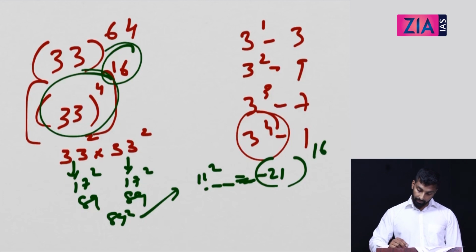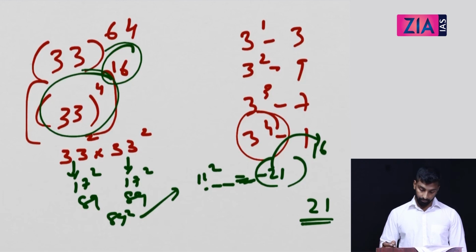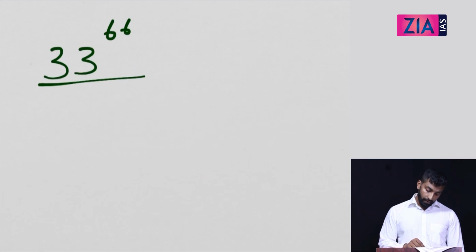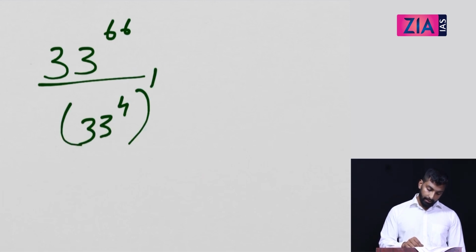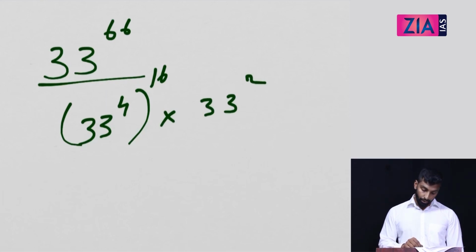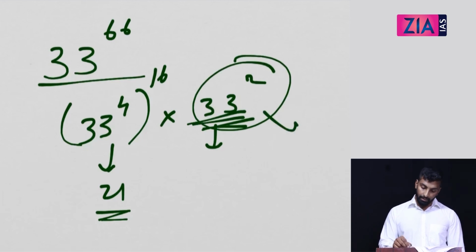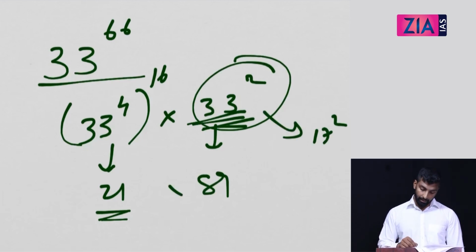So 16 means 1 is the last digit, 2 into 6, 2. What if you get 33 raised to 66 or something like that? Last two digits, you will write it as 33 raised to 4 raised to 16. So 33 raised to 64 is covered. Then again 33 square, right? So here by using the previous method you got the answer as 21. Now 33 square last two digits you know, right? You don't want to know what is 33 square. Here you got the last two digits, here also you'll get the last two digits, you can multiply. So what is the last two digits of 33 square, which will be similar to 17 square? What is that? 89. Multiply this, you'll get the answer.